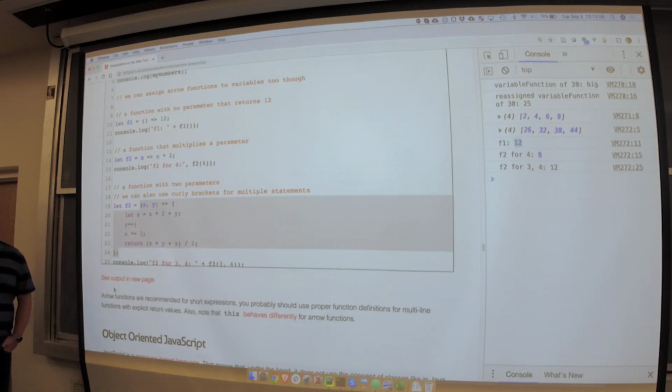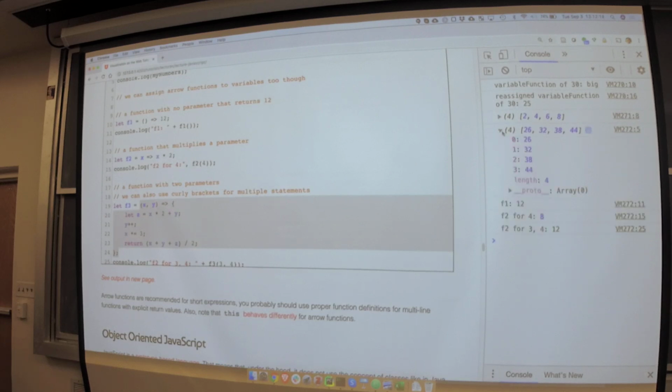Yeah. What's the 4 in the parentheses? The 4 is the size of the array. So the console log here is always a little bit smarter than just a trivial print. These are actually objects, so I can look at exactly what this object is. You see the 4 is blank. Console log is super useful because you can log any DOM element and it will just print the whole object, and you can inspect the whole object at runtime.